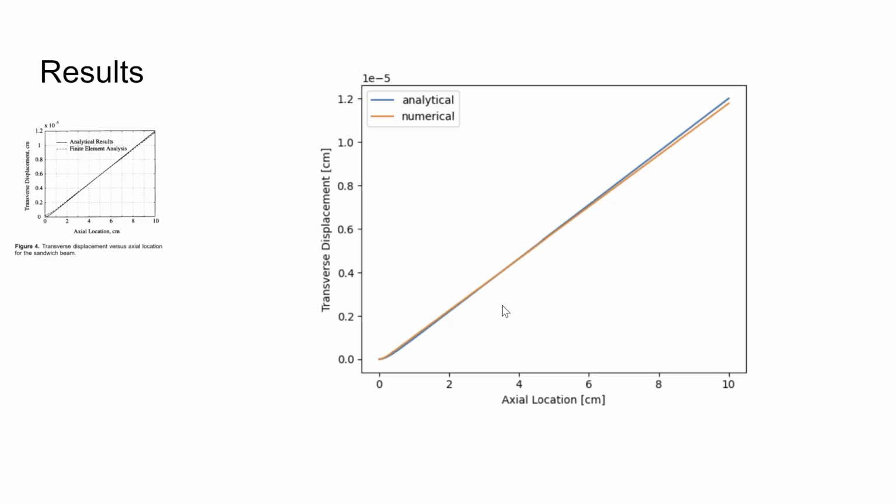And if we now plot our numerical simulation results in the same plot, we can see that we agree with the analytical results, and that if we compare it to the plot from the paper where they did the finite element analysis, we have the same behavior. So in the beginning we are a bit overestimating the displacement, and in the end of the beam we're a bit underestimating it.